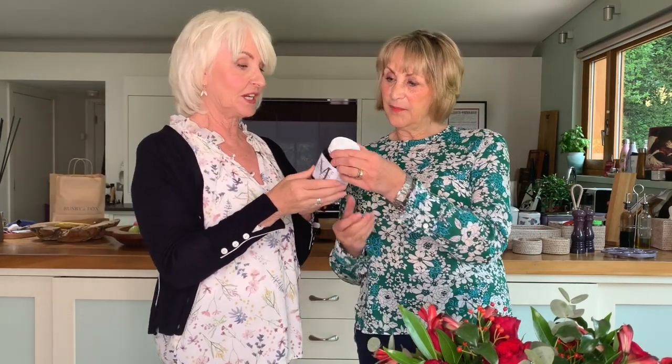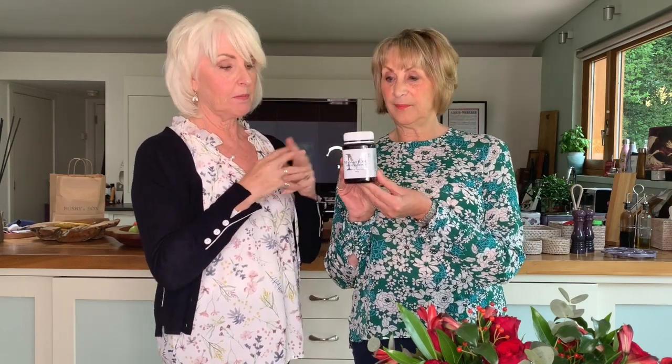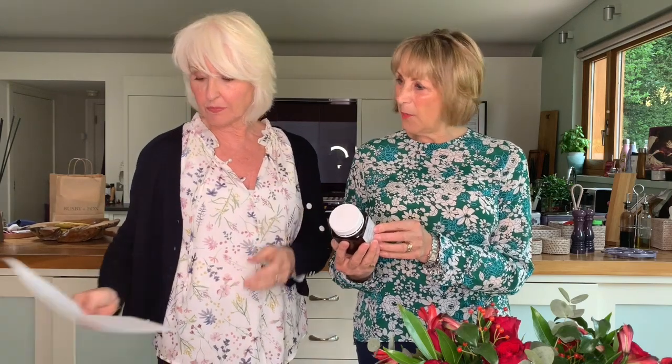Okay, so the last one is a health one, our well-being, because what I put, health is our wealth, and it's so true. So I went to the early Christmas fair, and there was a lady selling Manuka honey, just Manuka honey. Her whole stand was just jars of it, and she discovered this Manuka honey in New Zealand. Is that where it comes from anyway, New Zealand?